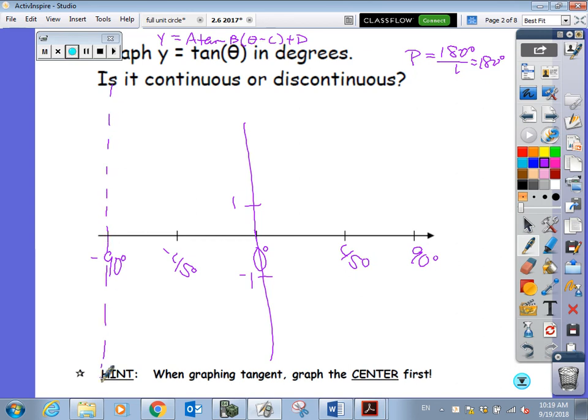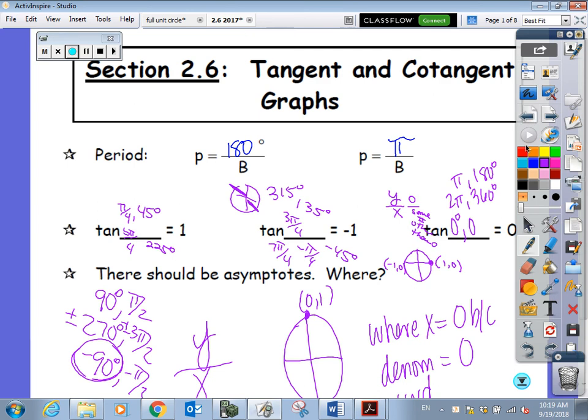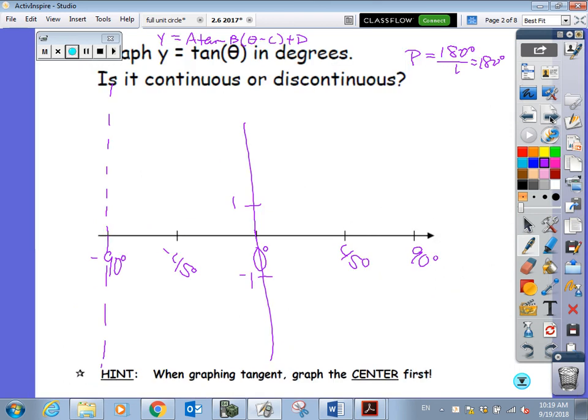And then where did we write negative 45 degrees? Negative 45 right here. So tangent of negative 45 equals negative 1. Tangent of negative 45, I'm going to plot that point. Do you just have to memorize this? Look at the unit circle to solve this? Well, I'm going to show you yes and no. Two different ways. You can either memorize the pattern, or you have to use the unit circle. Just like sine, cosine, secant, cosecant, you can memorize what the pattern looks like and just know the pattern, or you can plug these values in every time.